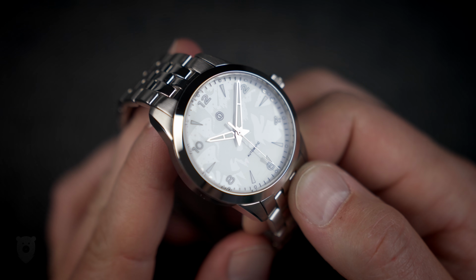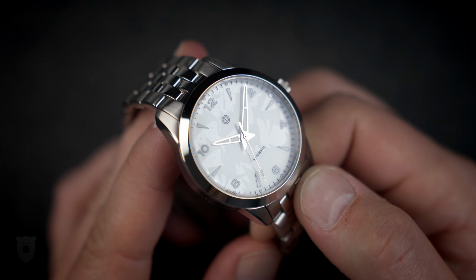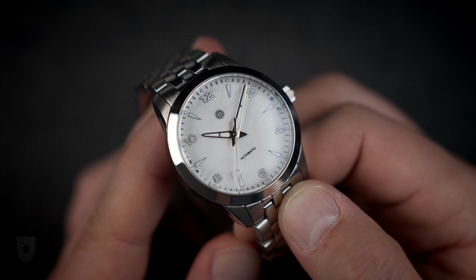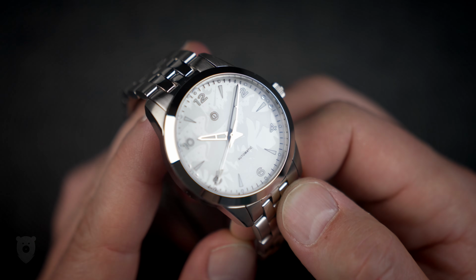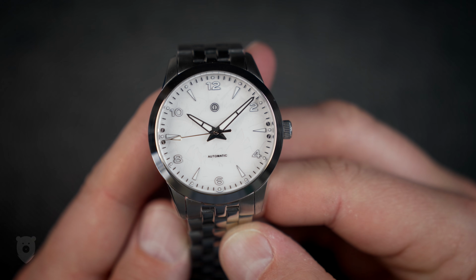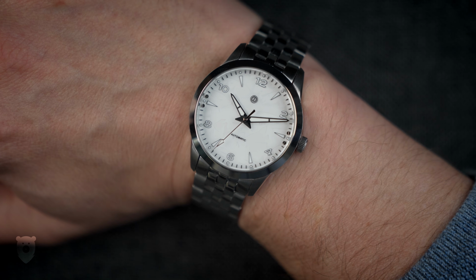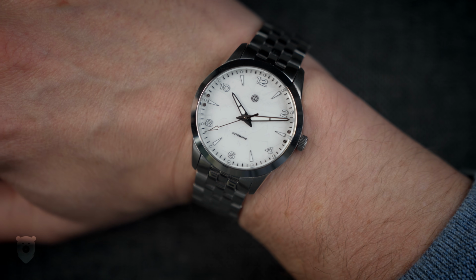That said, I'd probably go blue or black over the white from that point of view, where there'd be no such issues at all. The fixed bezel is high polish, as is the sides of the case, so obviously you'd need to be okay with scratches since they will be inevitable. The slightly stubby lugs are matte on top, so we'll be okay for much longer.